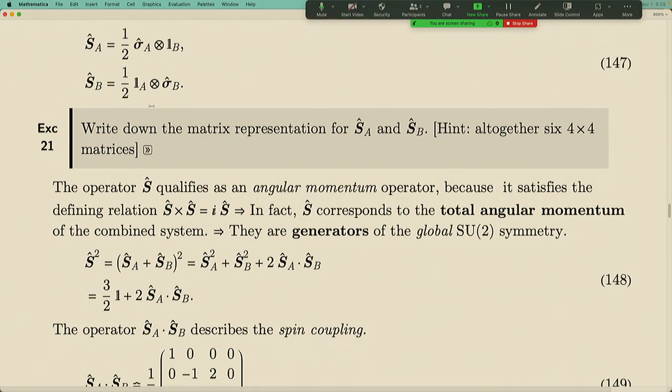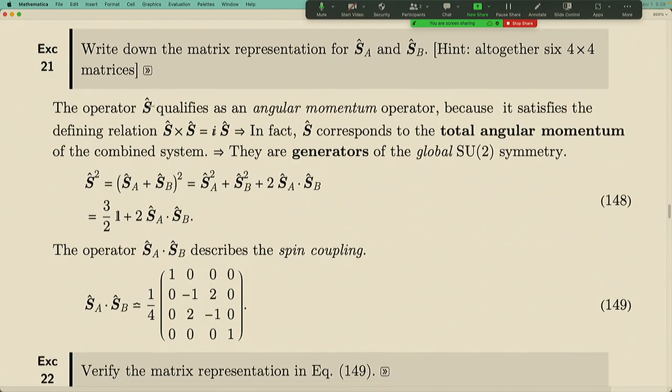Which means you take theta dot S and raise it to the exponent, e to the I theta dot S. Remember, each component of this S operator is a 4x4 matrix like that. And no matter what that 4x4 matrix is after the matrix exponential, it implements the global SU2 rotation.